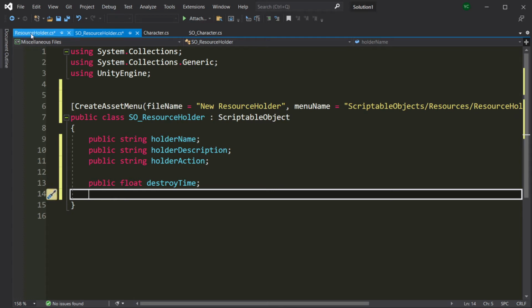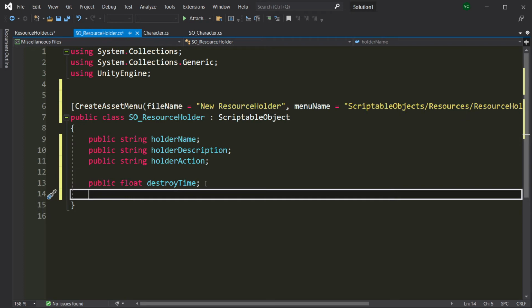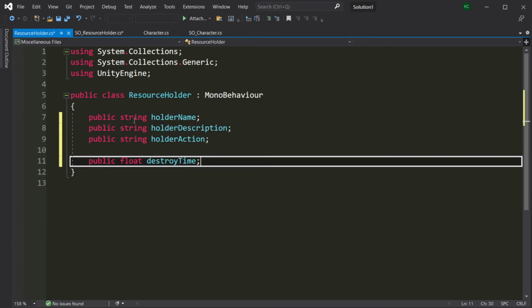Now the reason why I immediately opened both is because we're going to take all of this and put it back in here. That might seem very weird, but there's a reason for it.